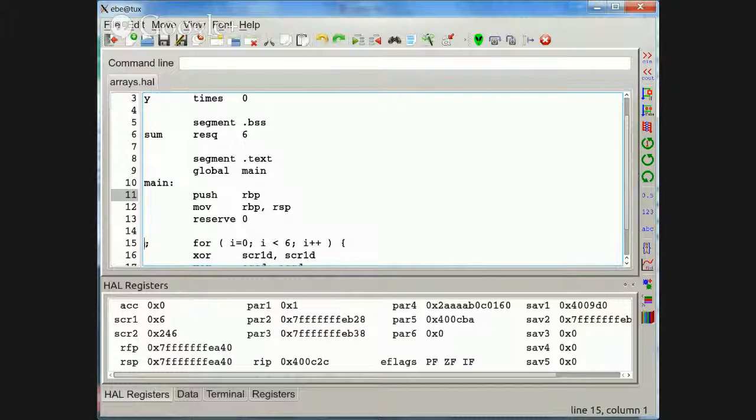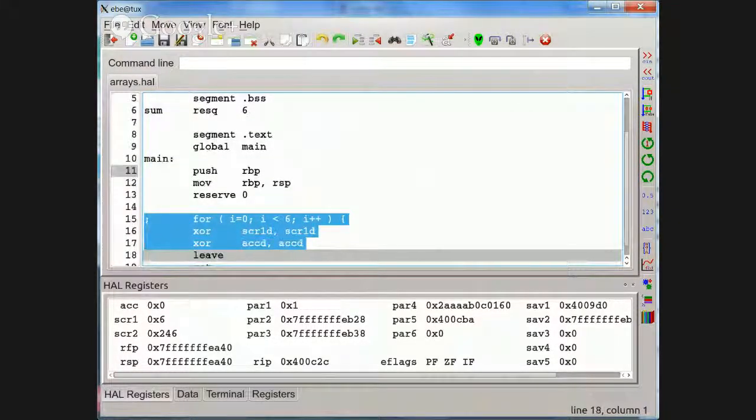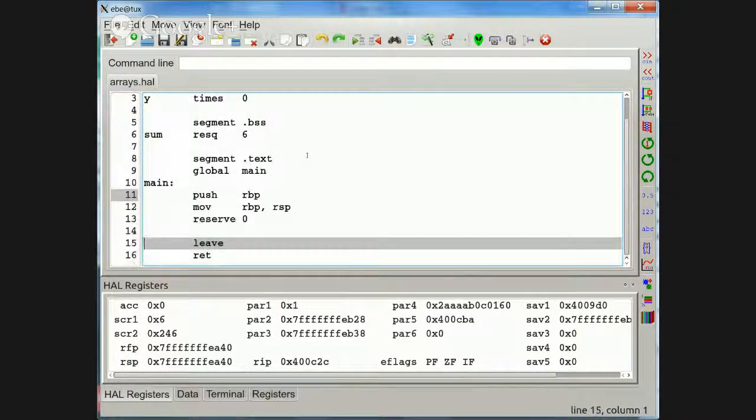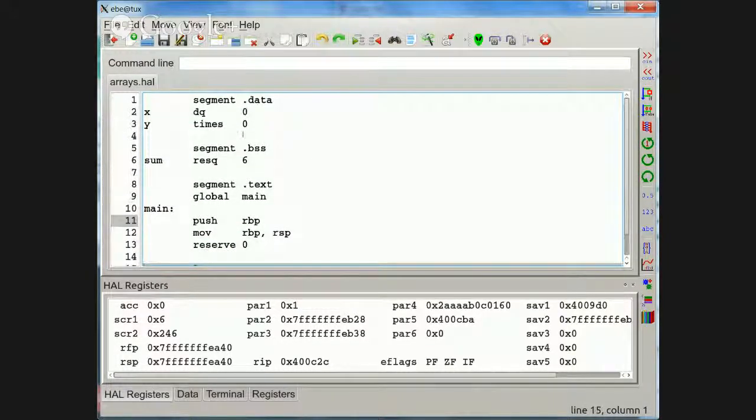So to allocate an array, you can have more data. So I've got arrays X and Y, and I may as well have a sum array, and I will make the sum array be stored as just a pointer in the data segment.